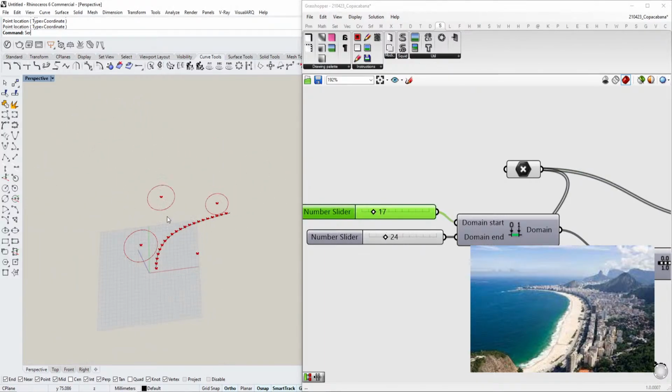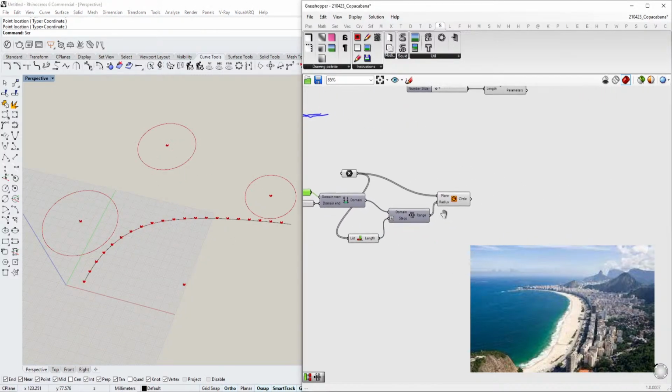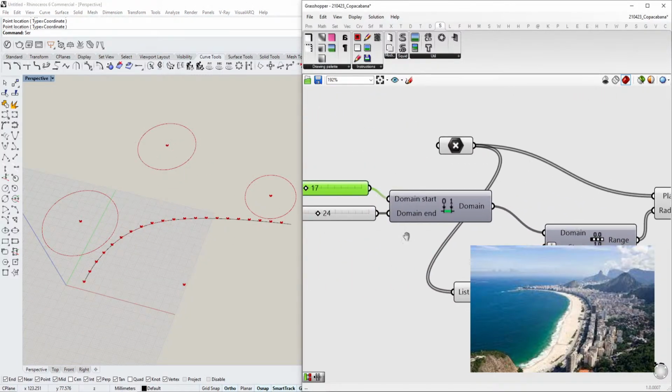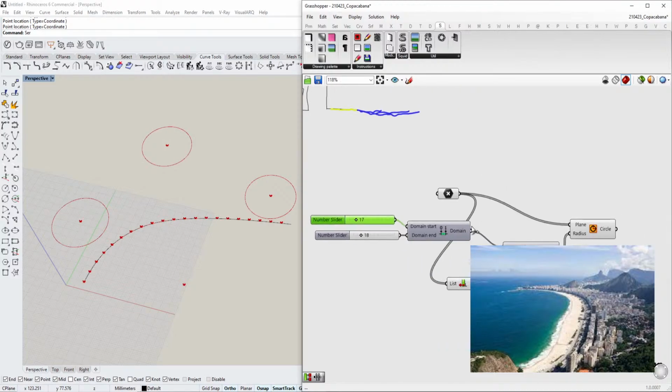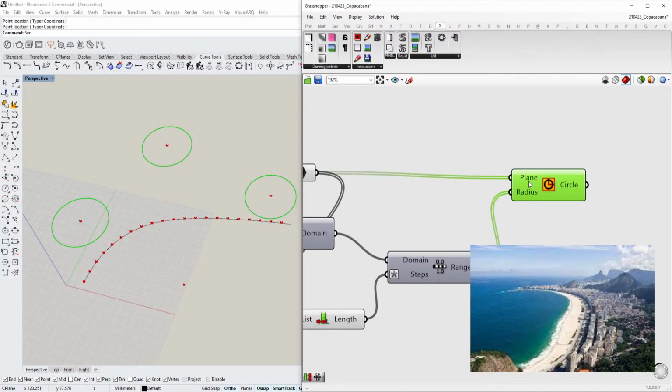Kind of like that, where the streets don't go further than that. Obviously, you can still just put in the polycurve as well and do it like this.